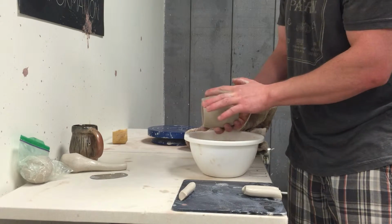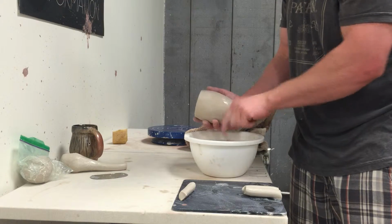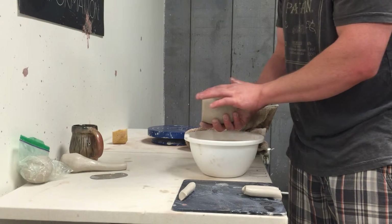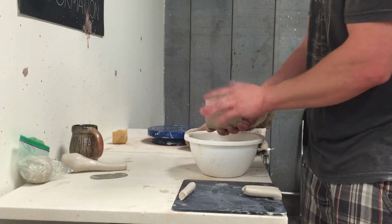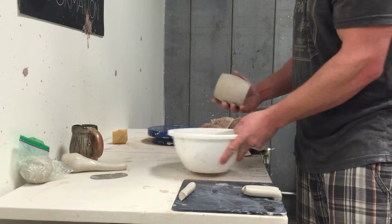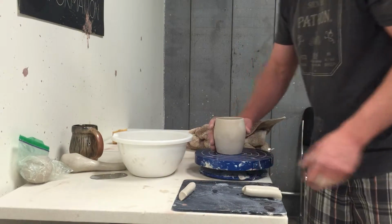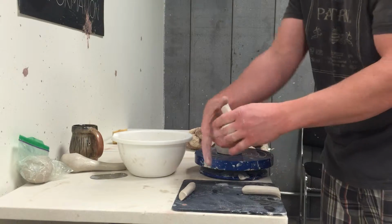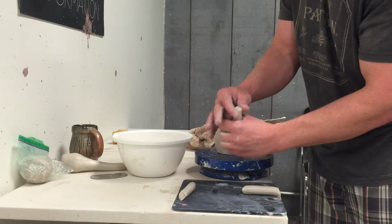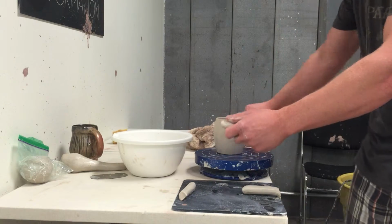So I'm going to take my finger, just add a little water to the top and bottom of the mug where the handle is going to attach. And I don't generally slip and score, I just put the piece right on there. So I need to set it down, and I'm going to take the plug and adjust the end profile a little to elongate it a little, make it more of a football shape than just round.